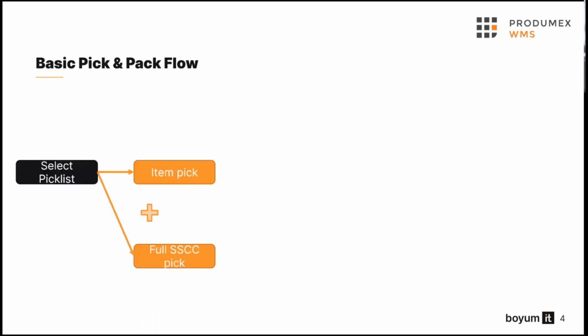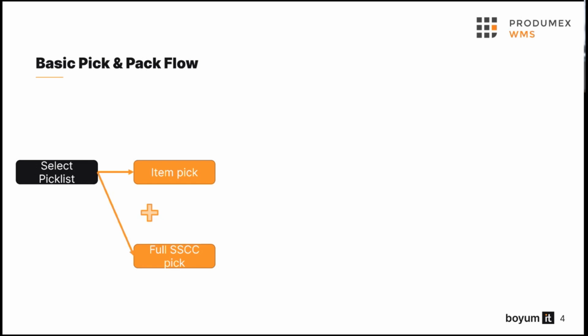In terms of flow, I will have 2 slides. The first one is to explain quickly the pick and pack flow. The pick and pack flow is a flow where we pick the goods and pack them during the same flow. We put the goods directly into a final shipping logistic unit, which allows us to ship it directly.